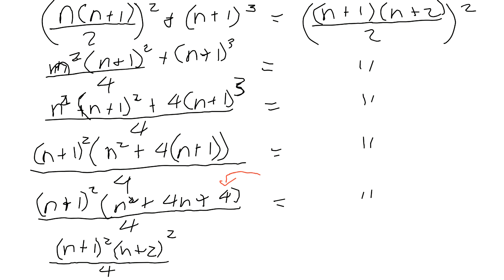That's a good way to remember it. So n plus 2 squared is the answer. I'm going to simplify it a little further before I write the right side, which is equal to n plus 1 times n plus 2, all squared over the 2 squared as well, to the 4, which is exactly what was on the right side.